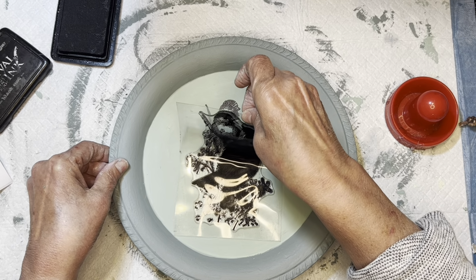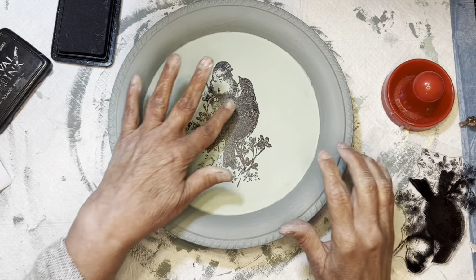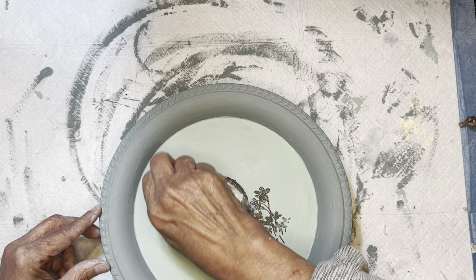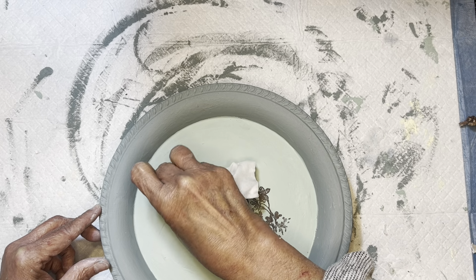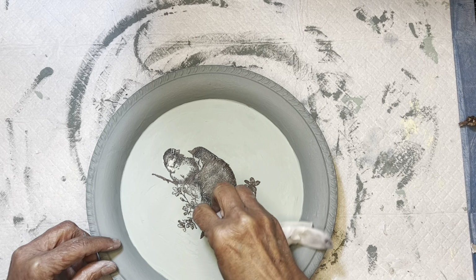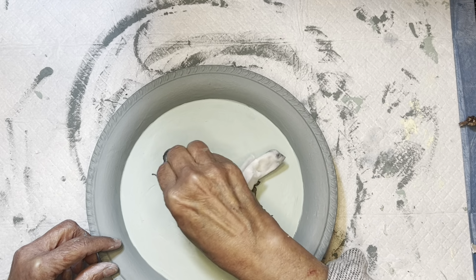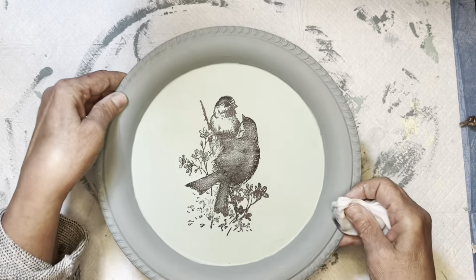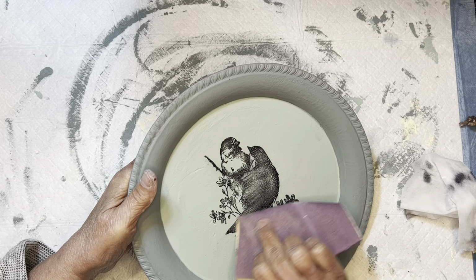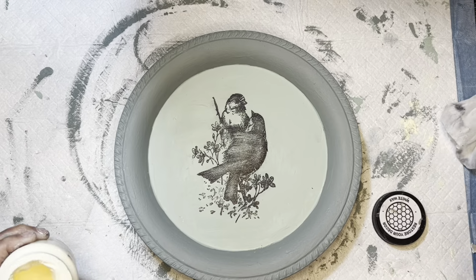I didn't want just a black look on there. I wanted it to be more distressed. So I took my wipe, which you can do on a permanent ink, and went through and wiped off a lot, and I probably should have left it alone. I just didn't want it to be so stark. Then I decided to get some sandpaper and scuff it up a little bit, and that's probably where I overdid it. So anyway, in the end, I think it looks pretty good.